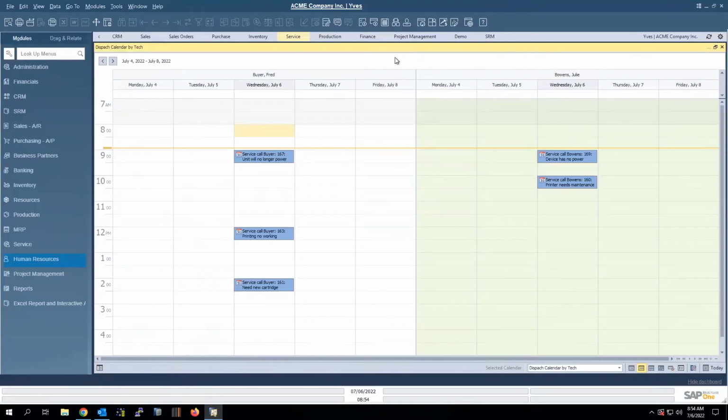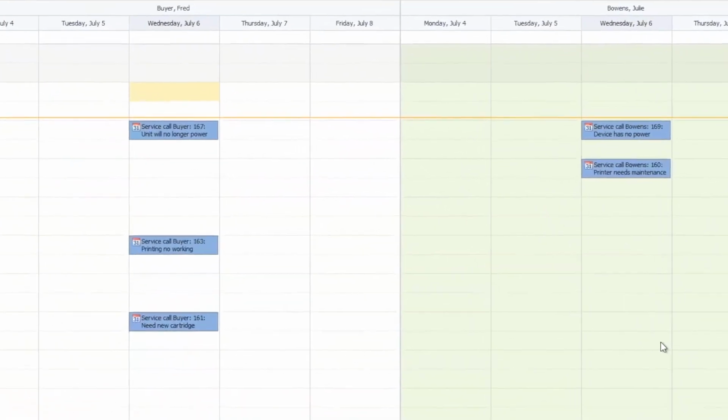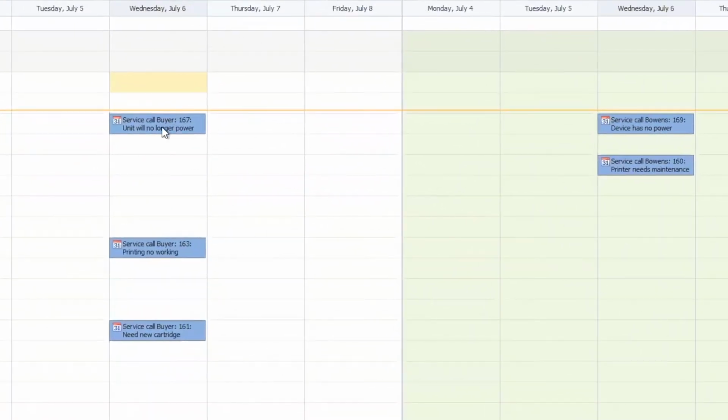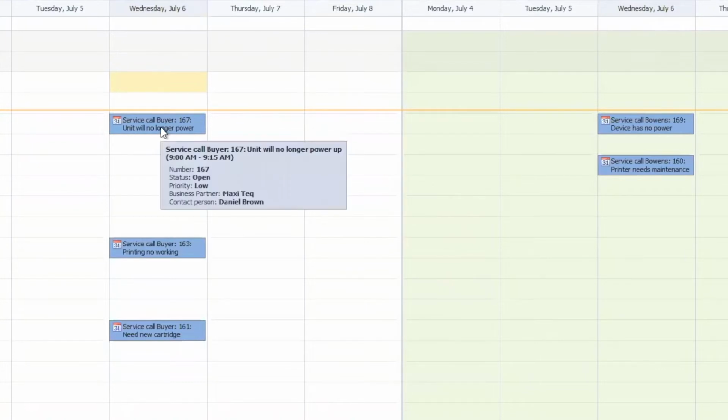If you look at this, not only do you see the various service calls that are scheduled at different dates, but that calendar view also shows you your different technicians. In this case, I only have these two guys in my demo database. If you've got like 120 different technicians, viewing 120 like this on the screen might not be as practical, but you can actually set them by teams, for example. In this case, I'm using individuals, and I simply see their service calls associated to each one of those.